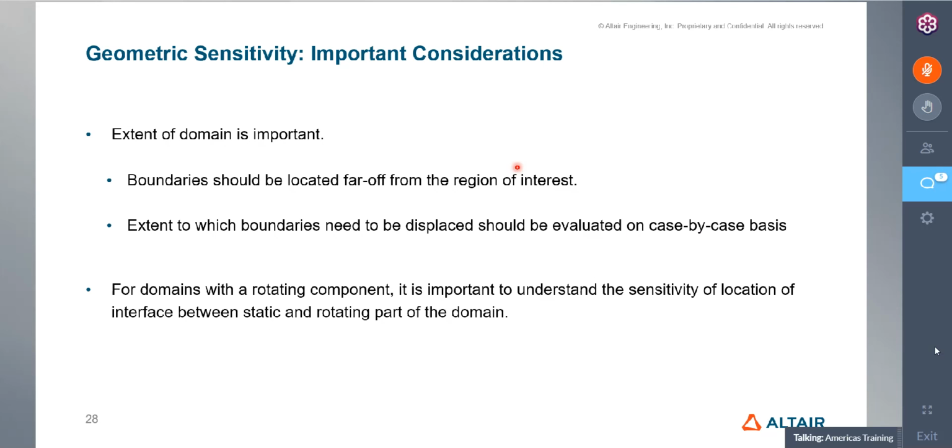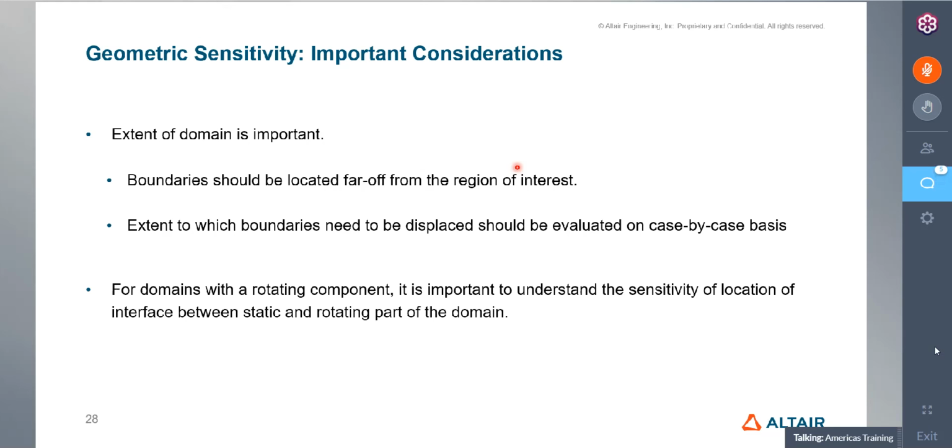Also, another thing about your geometric sensitivity in cases like external flow applications, let's say you're doing some kind of external flow, the actual size of that wind tunnel also affects the answer. So your model is also sensitive to the size of the wind tunnel that you would be creating.